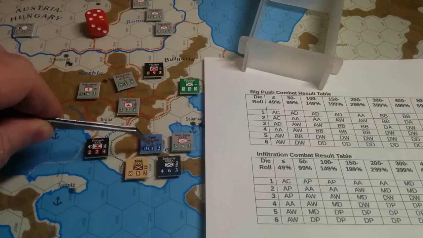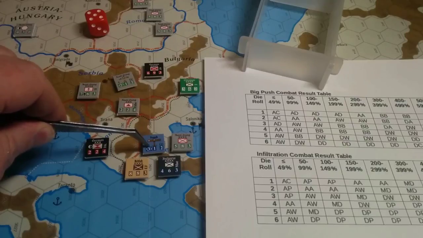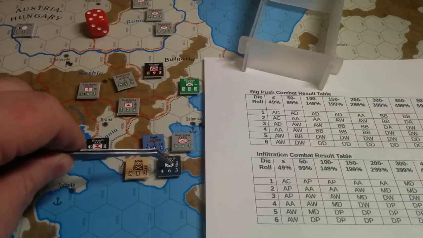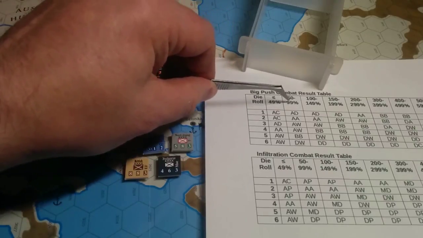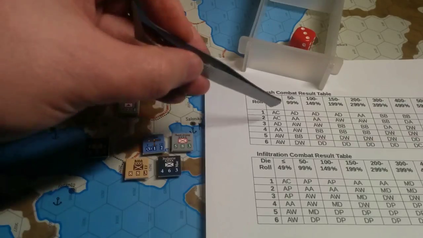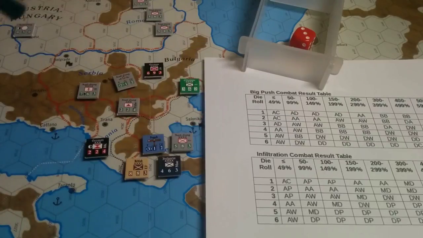But we could add in the plane. We could say we want a bit of air support. So we have 8, we can use that 3 as 11. 11 against 12, 11 divided by 12, then multiplied by 100. Pretty much we're going to be in the 50 to 99% column. So if I roll on that, I get 3. The 3 is going to be AW. AW is attacker withdrawal. So all involved attacking units are retreated 1 hex and there's no pursuit.